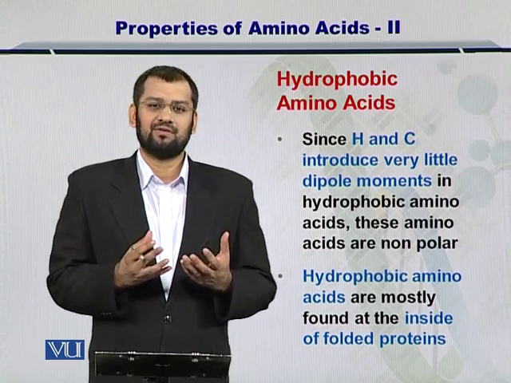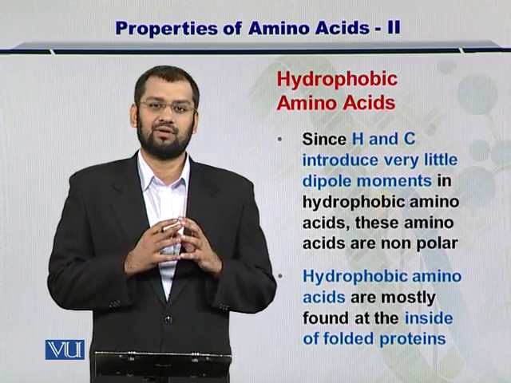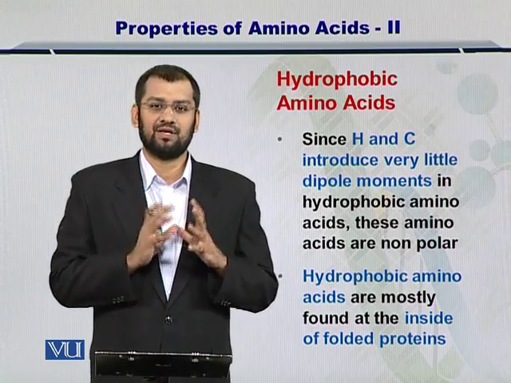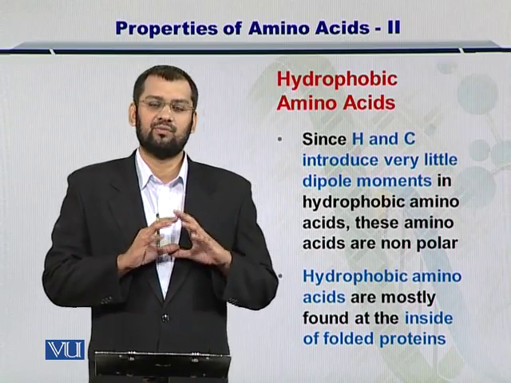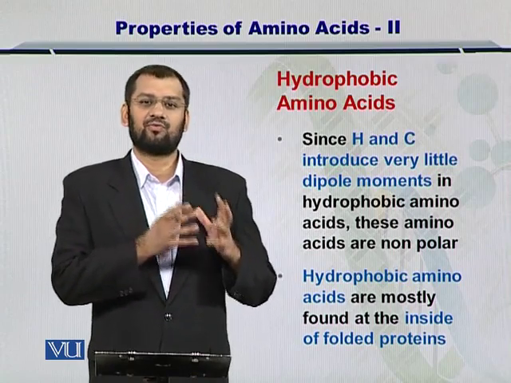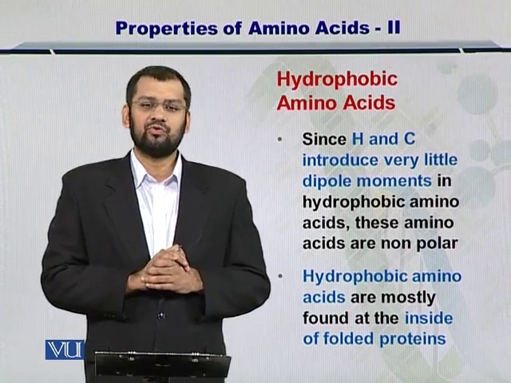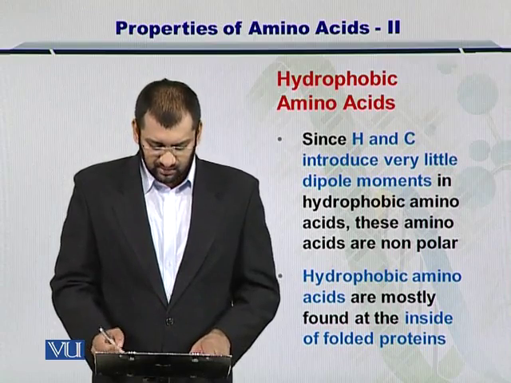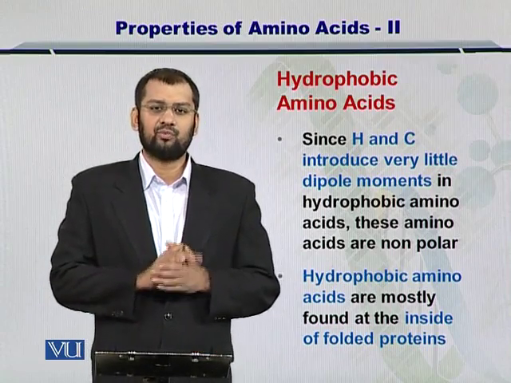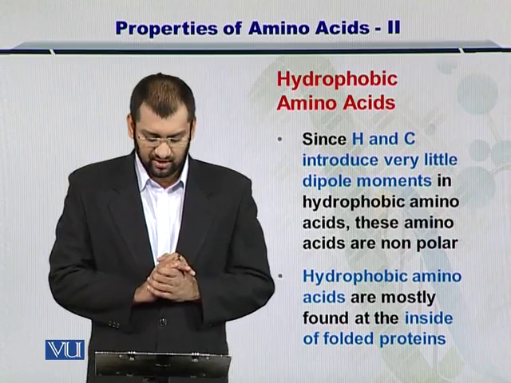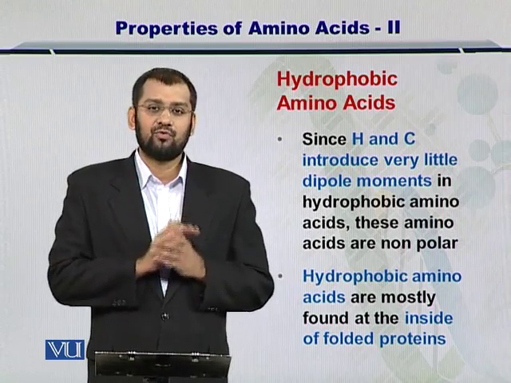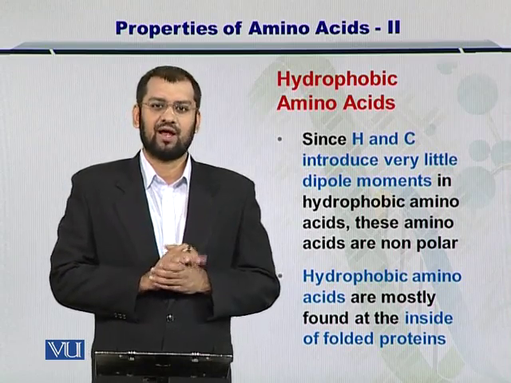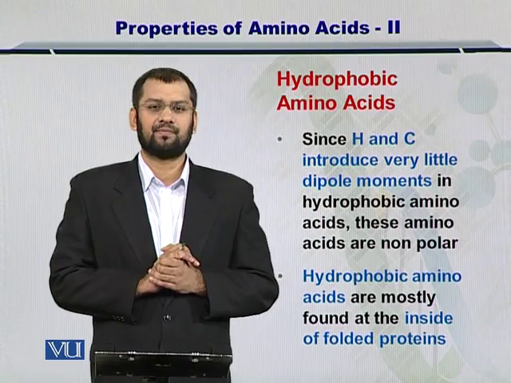What kind of elements are there in the R group that I just showed you, which give rise to such a hydrophobic nature, or a nature which is essentially to be scared of water? Those elements include carbon and hydrogen. Since hydrogen and carbon induce very little dipole moments, as I have mentioned here, the hydrophobic amino acids tend to stay away from water and they do not interact with water.